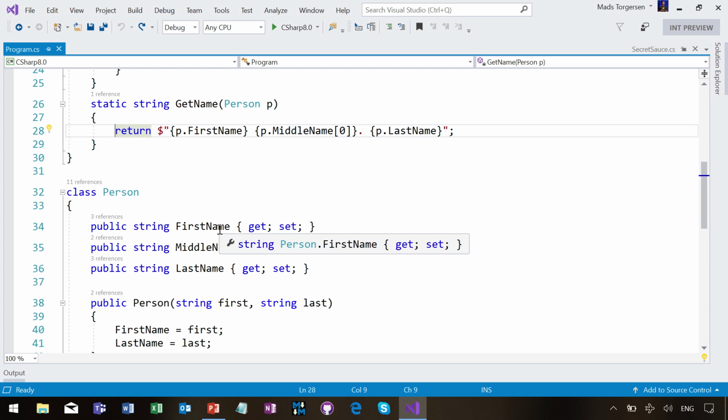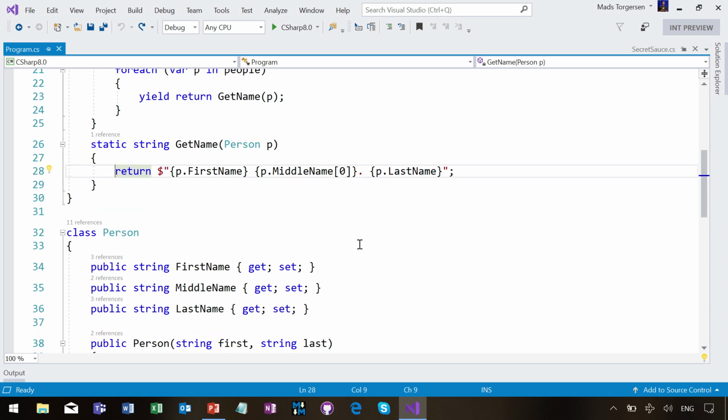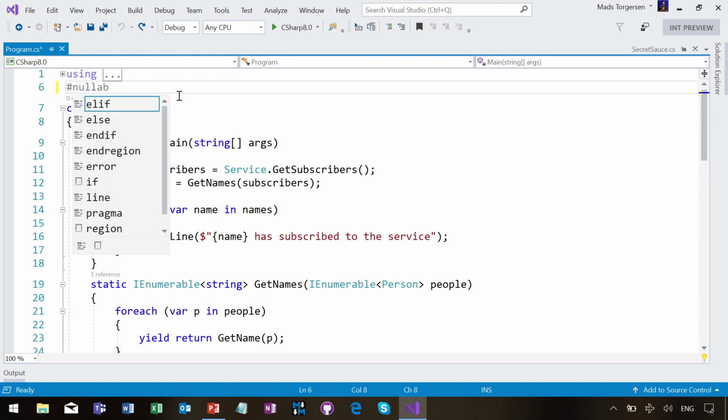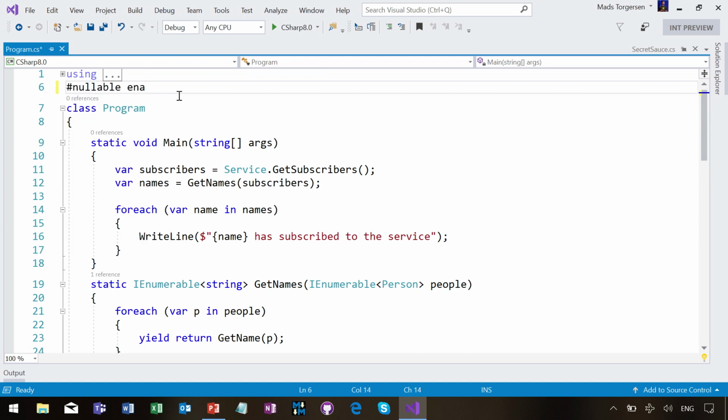So to make that concrete, let's start out by actually enabling the nullable reference types feature. I can enable it for the whole project. Here I'm just going to do it in source code. So you can turn it on and off. And the reason why it needs to be enabled, unlike all other C# language features, is that it will give new warnings in existing code. And we don't want to do that to you when you upgrade, except when you opt into that.